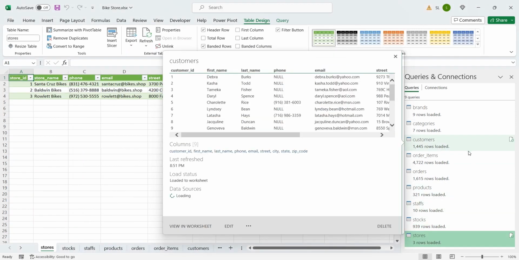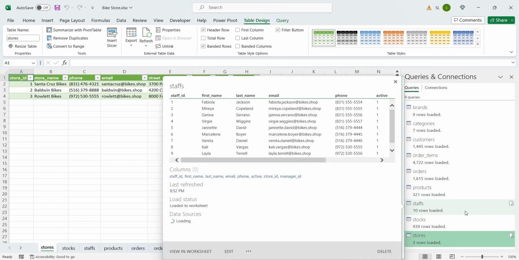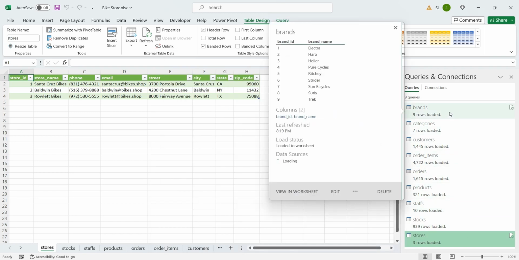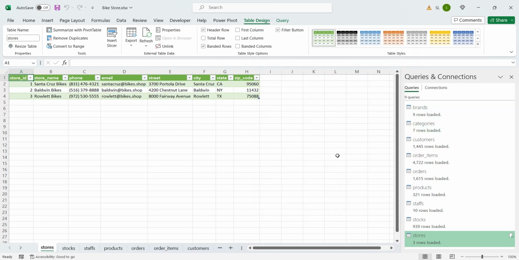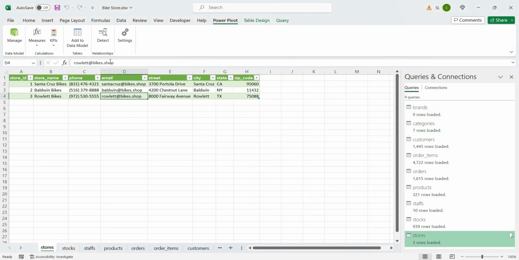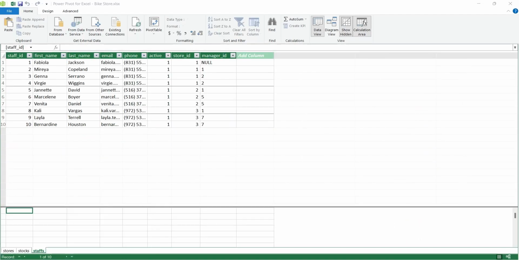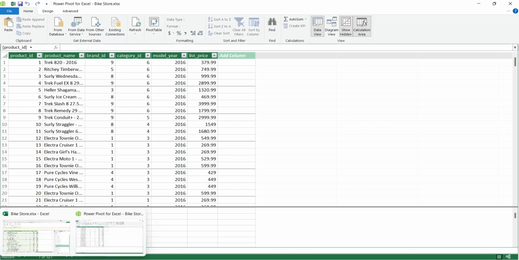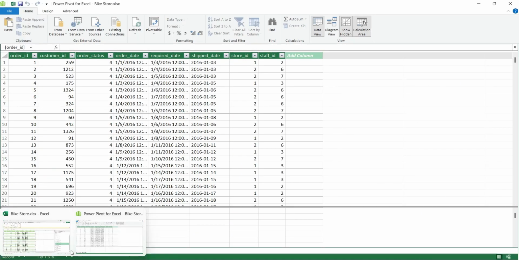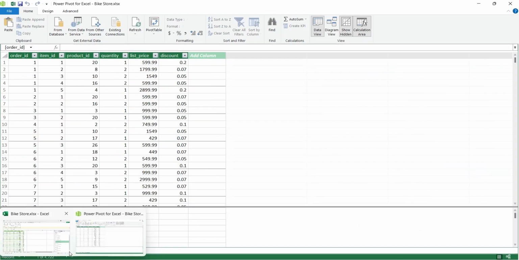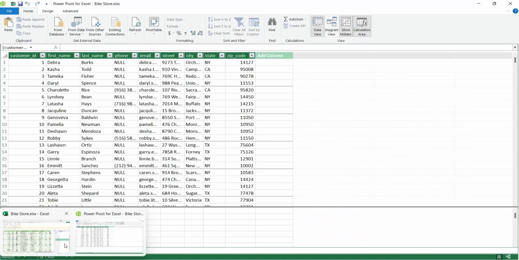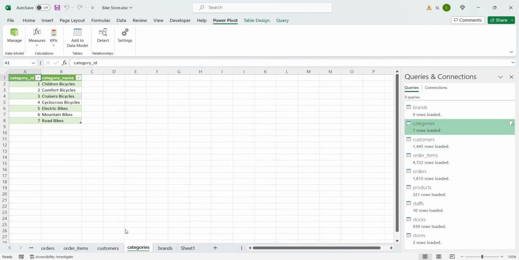Tables connected to the MS Excel will be listed in the Queries and Connections pane. These can be used to create data models and reports. Now, select each table, and in the Power Pivot, click on the Add to Data Model button. This will add the table to a data model, and display it in the Power Pivot window. Repeat the same process to add all the tables to your data model. Power Pivot allows you to create data models and relational databases from various tables, and use them in complex reports.